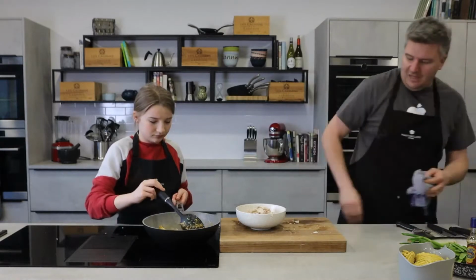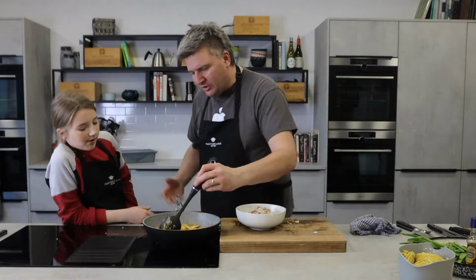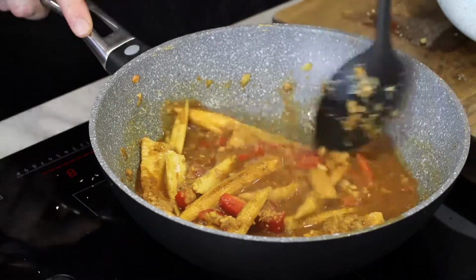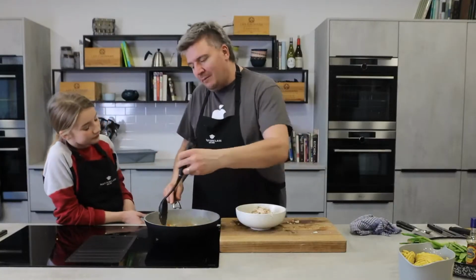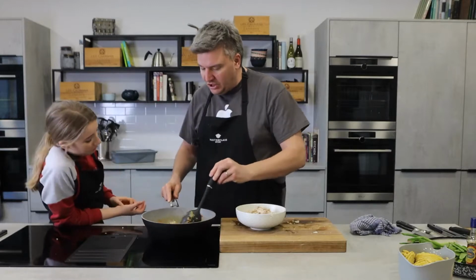There we go. And that'll just come up to the boil. And as it comes up to the boil, it'll make a sauce, which is kind of nutty and savoury. Have a smell. What do you think? Smells good, doesn't it? Do you have to add peanut butter? No, you don't have to. You could just do it with the soy sauce if you wanted to, and maybe a little Chinese 5-spice if you like that sort of thing. But this has got a nice sauce to it.